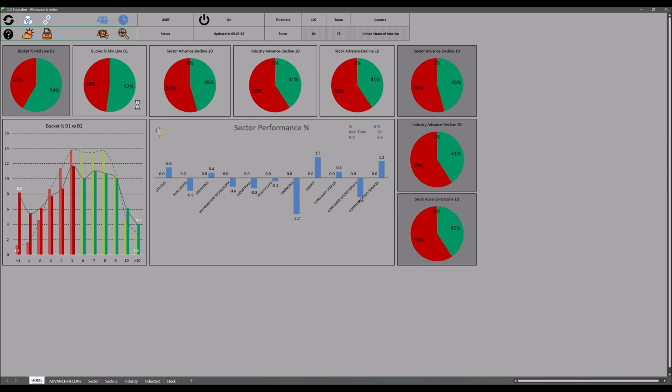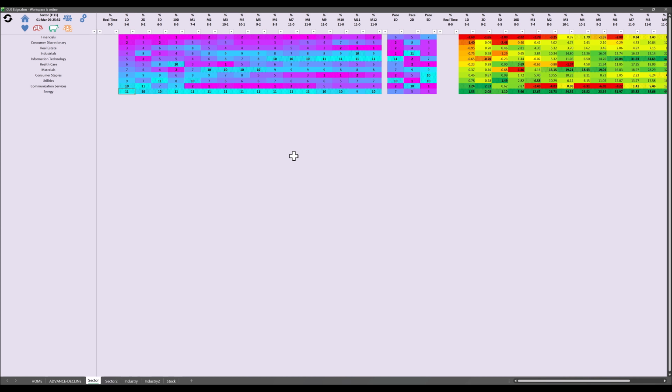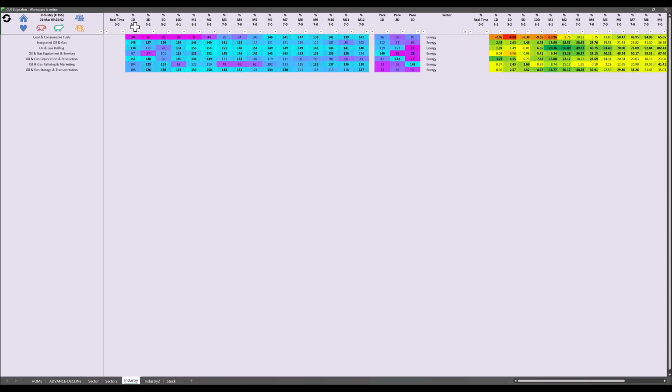I would drill down to the sectors, and you can see the energy sector at the bottom. It was the strongest sector, and it was remaining strong for quite a while. My next step would be to drill down into the energy sector's industries. And remember, I'm doing all this in real time. I would then click the green button to identify the energy sector industries that were either the strongest or most accelerating. Let me do that.